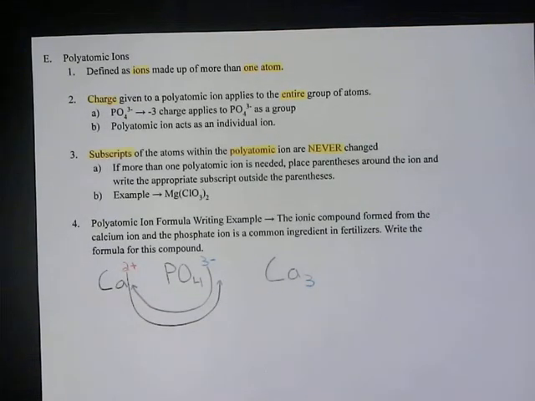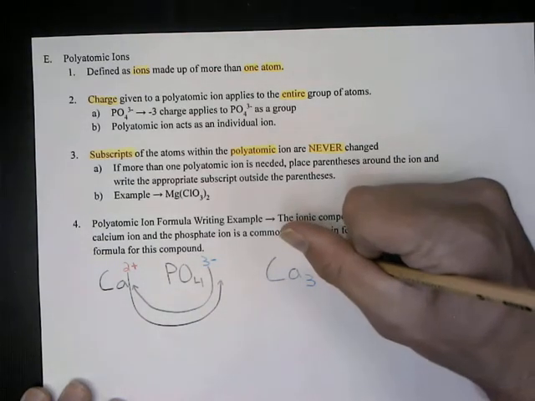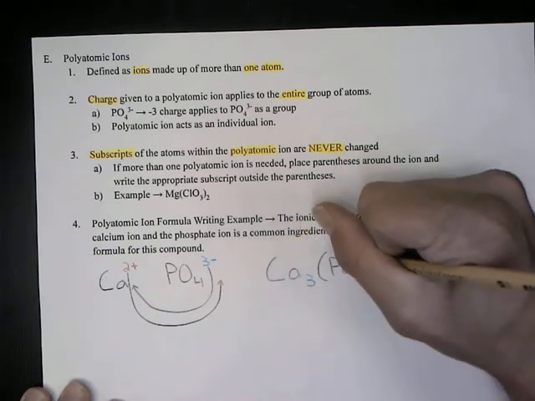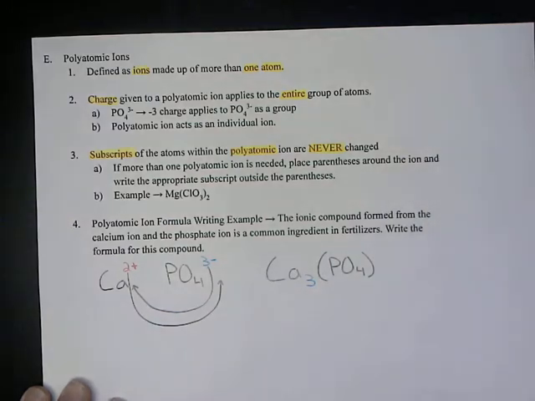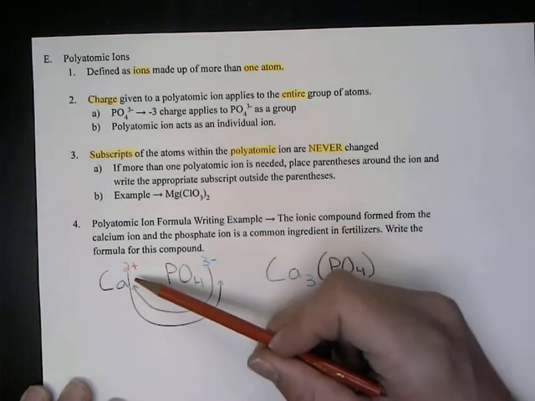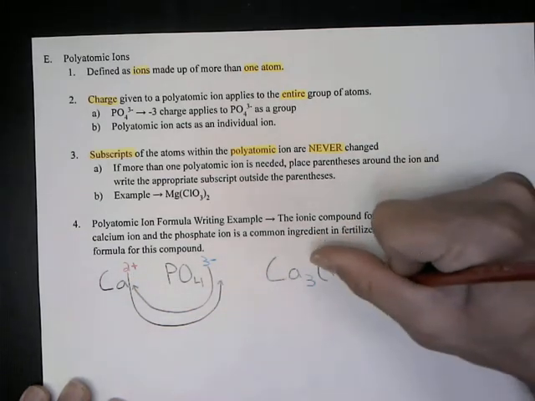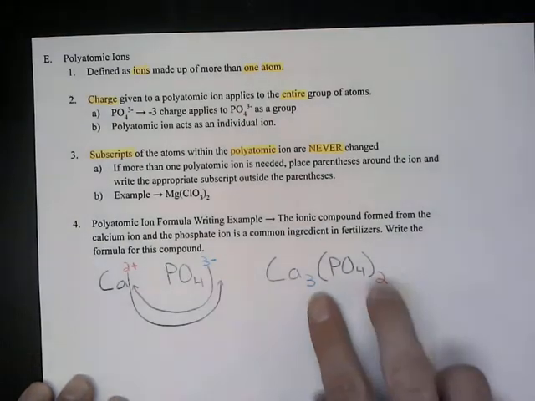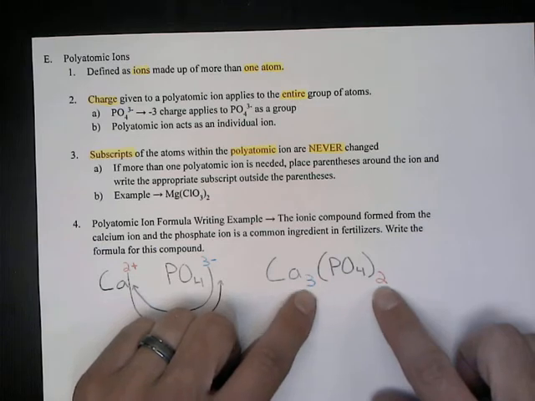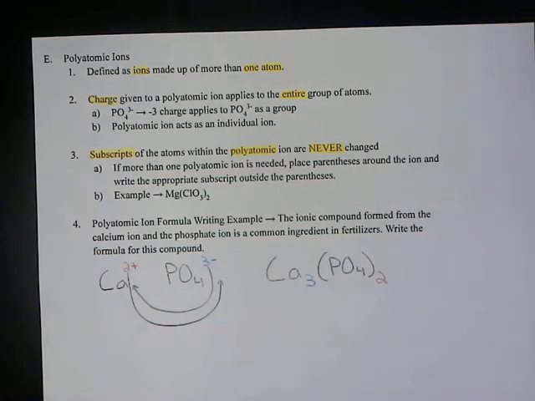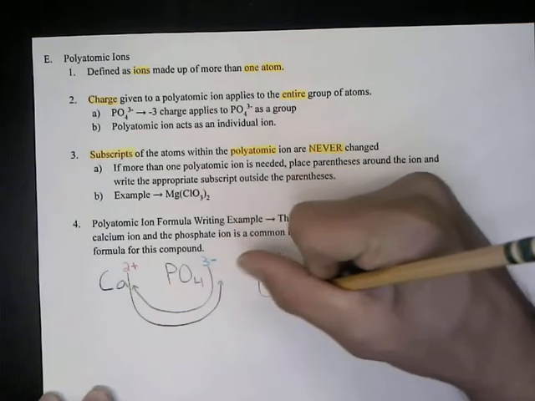Now, what we have to do is this. PO4 has to stay in a chunk, but we need 2 of them. So what we do, we first start out with a set of parentheses, and we put PO4 to say, hey, we're working with PO4, and it's a phosphate polyatomic ion. And then we come around here with the number of phosphates we need, which was 2, and we write down 2. The last thing that we do, we look at just the subscripts written in blue and red here, and we ask ourselves, can we simplify? The answer to that is no. So our formula for a calcium ion and a phosphate ion is Ca3(PO4)2, and that would become our answer.